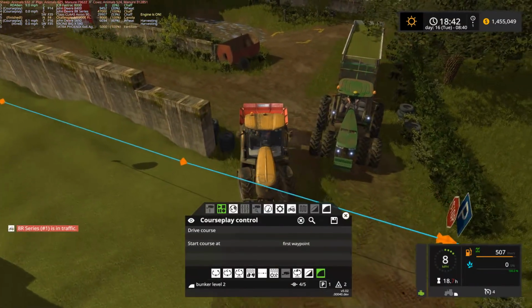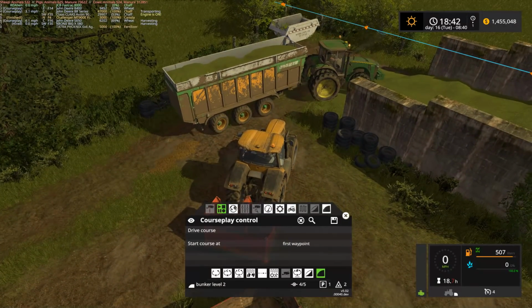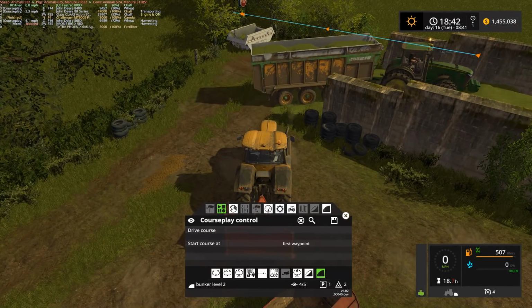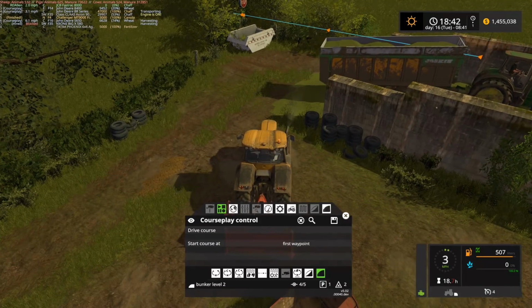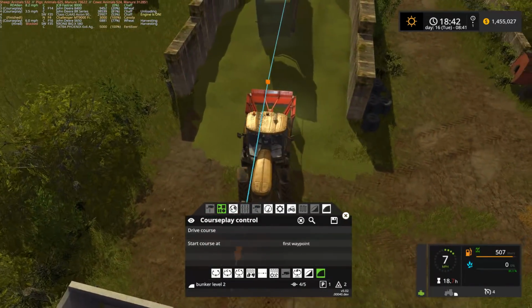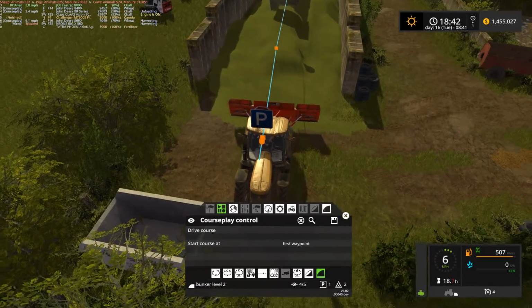Given the cramped confines of this map, it's pretty hard to get CoursePlay courses to work flawlessly, it seems like. Well, actually, it's pretty hard to get CoursePlay courses to work flawlessly, period. But especially a lot harder on this map to get them to work. Seems like something's always in the way, or CoursePlay's having trouble making turns or stuff like that.